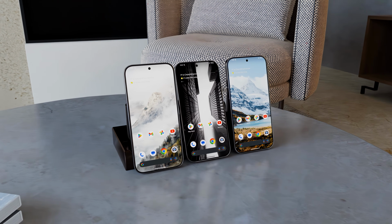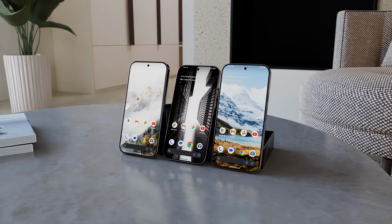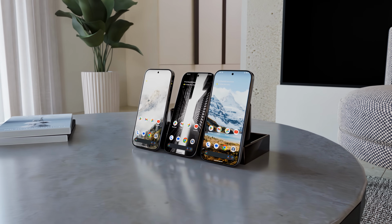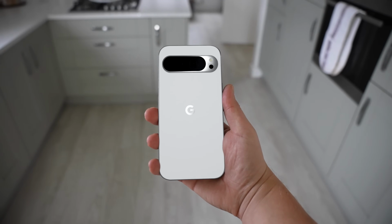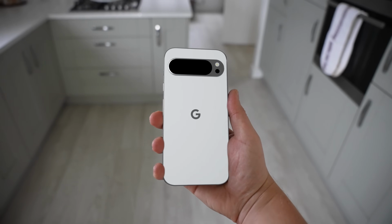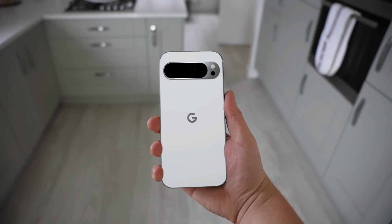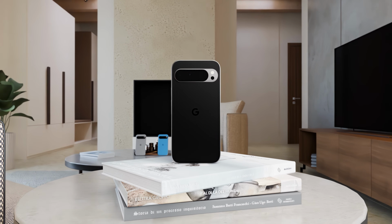And it's great that we've now got 3 devices in the lineup thanks to the return of the XL version, and more choice for the consumer is never a bad thing. Now of course, it does share a lot of similarities with its predecessor, so it's probably not going to make anyone with a Pixel 8 go rushing for an upgrade, but for anyone with an older Pixel looking to get their first Pixel, then it's still going to be a great choice.